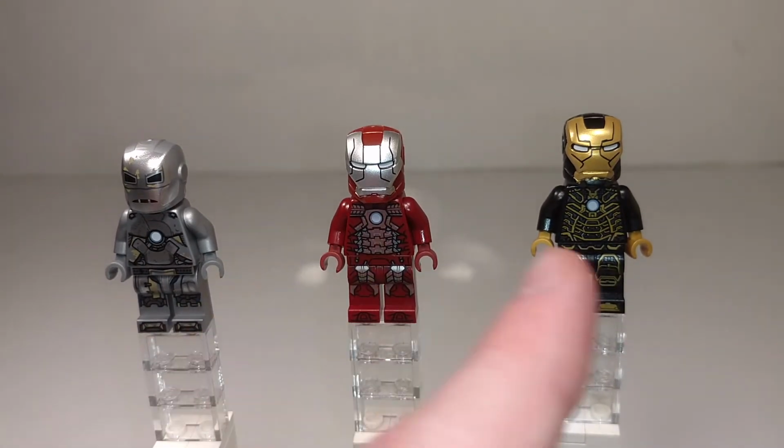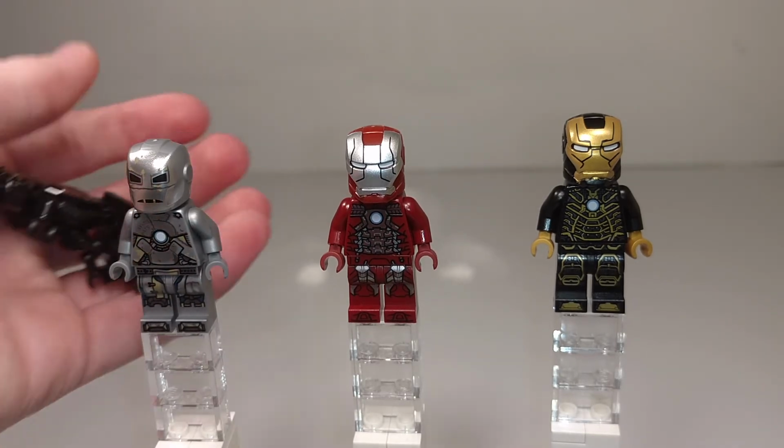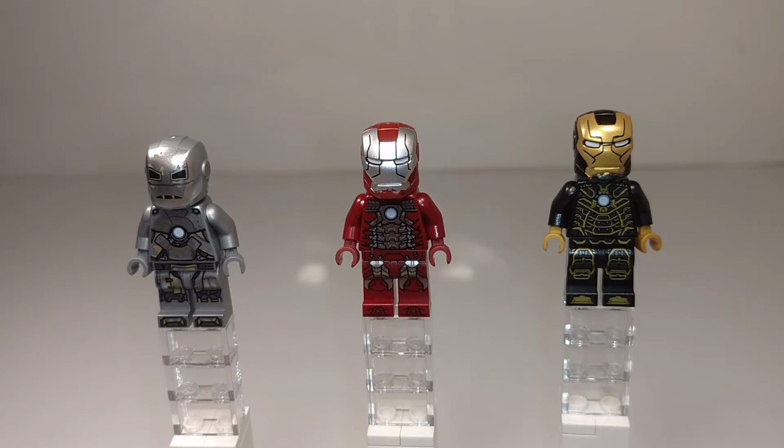So I think this is a good inclusion of 3 more suits. I just wish that maybe with the minifigs here they wouldn't have included the Outriders, or maybe cut one Outrider and switch them out to more suits. That way we could have more and more suits, because I'm a sucker for Iron Man suits, and I just think it would have been a nice inclusion.